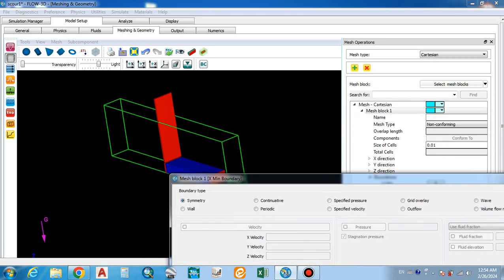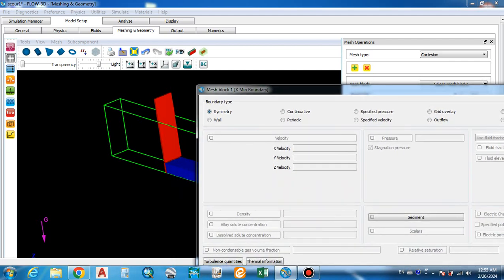The elevation of our gate opening is 15 centimeters, so we want to introduce 60 centimeters of water behind this gate.